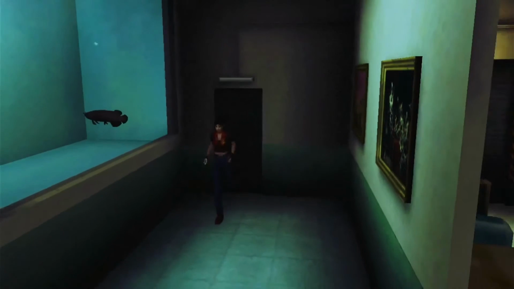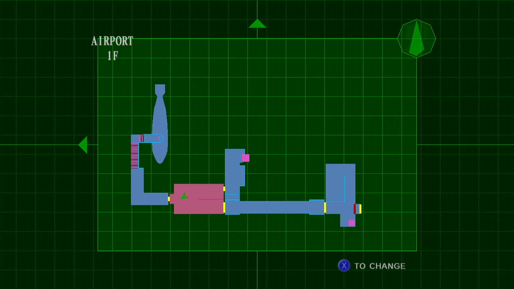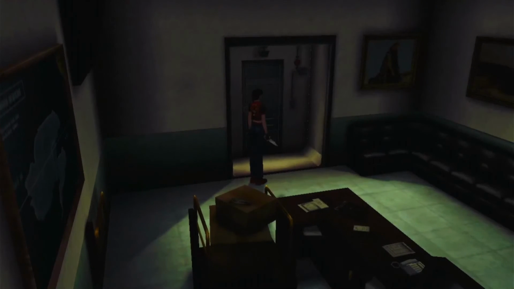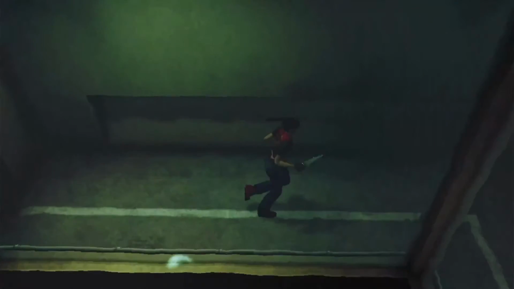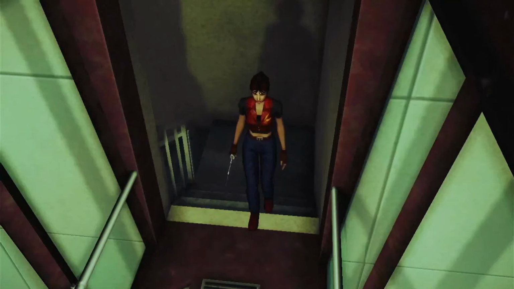Oh god, I'm just stupid. Alright, let's see. Since there's nothing else we can do, I think we could just leave this area. I think we could just get out of the submarine then. Yay! Let's go through here. Get up the stairs. There's a ladder. Climb down.